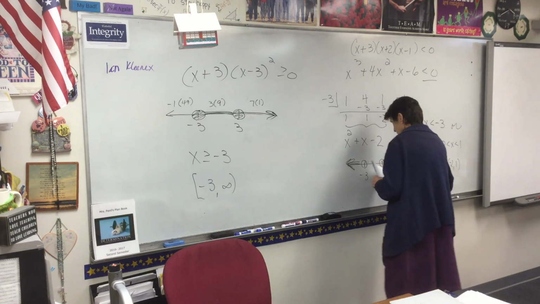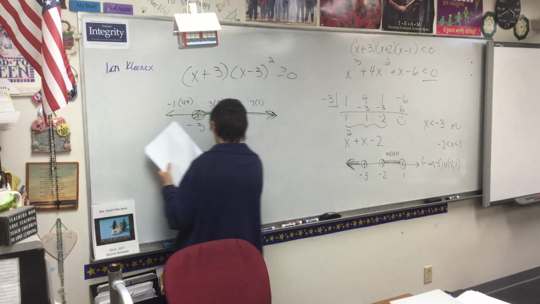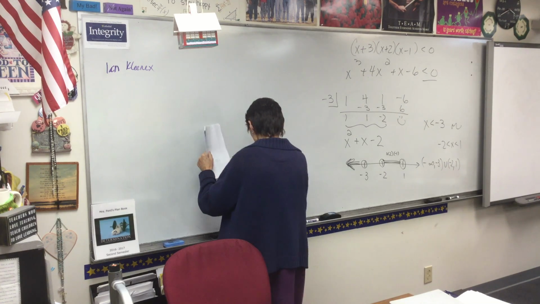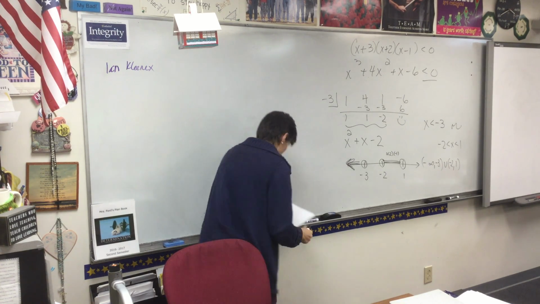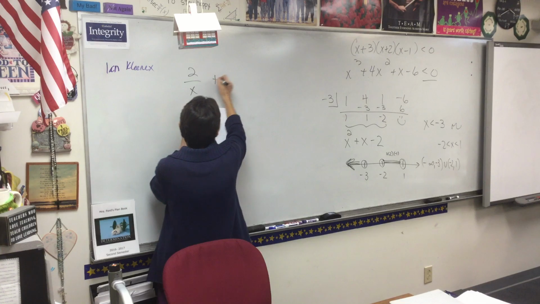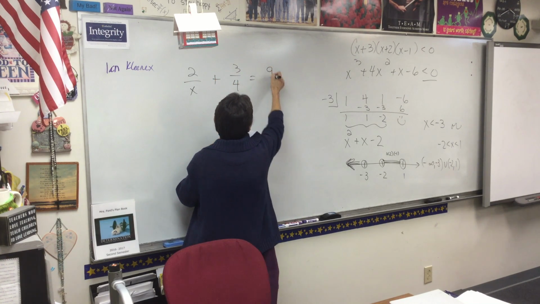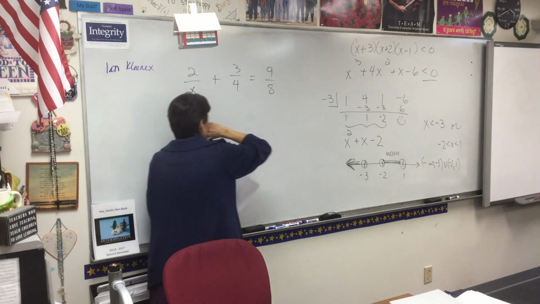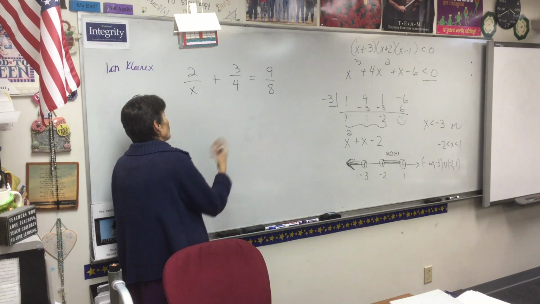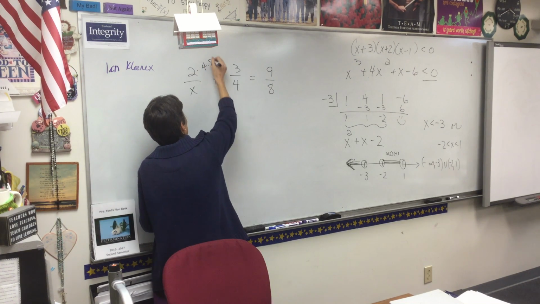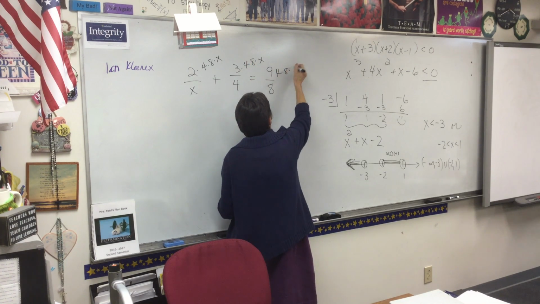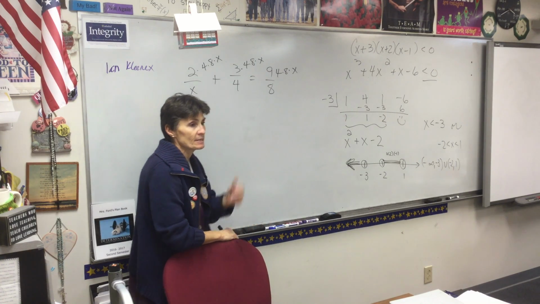Now we go to an easy problem. This is not an inequality, so don't draw a number line and all that. We're just solving it. So what do you want to do here? What'd you say? Is it the one we multiply by 4, 3, 6? Yep, we're gonna multiply. And actually, you can multiply by several different things, but we've just been multiplying by 4, 8, and x. It's a little bit of overkill, but it makes canceling easier for most of us.